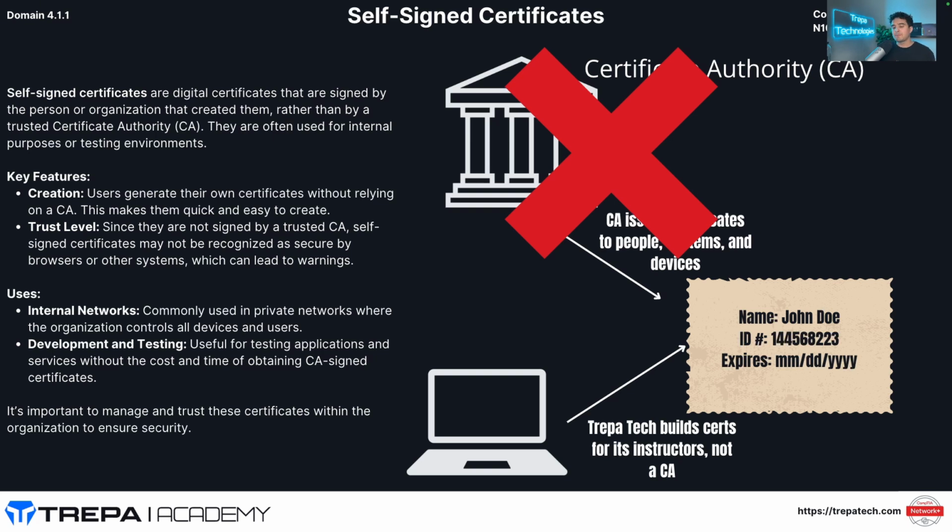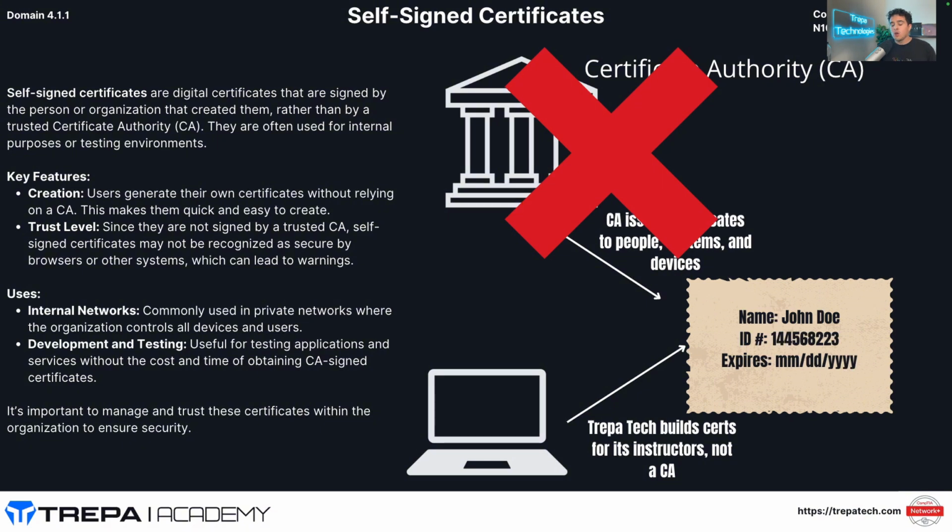Now, to put this in perspective, imagine I deploy a website like trepatech.com, and I want to have valid HTTPS sessions for all of our users. So I'm going to get an SSL cert from a trusted certificate authority that web browsers trust. Whether you're on Chrome, Firefox, Edge, or Safari, trusted certificate authorities are baked into that web browser. When I get a digital certificate from that certificate authority with my public key, that's what I make public. So when we do our TLS HTTPS sessions with users, it's trusted. Chrome's like, yeah, let's do TLS, but also I trust that certificate.